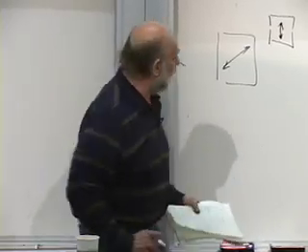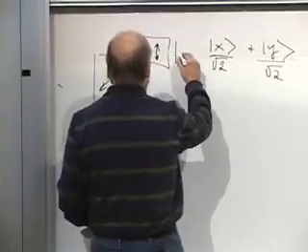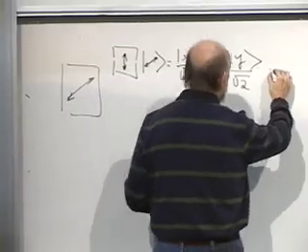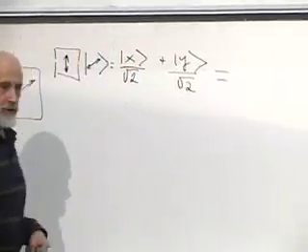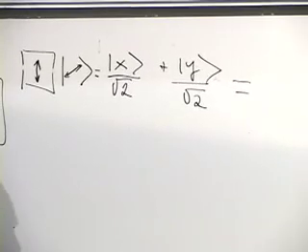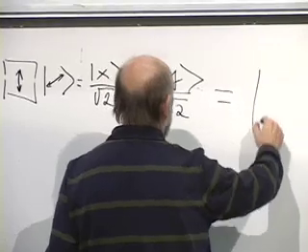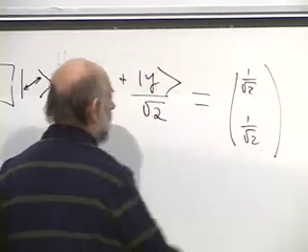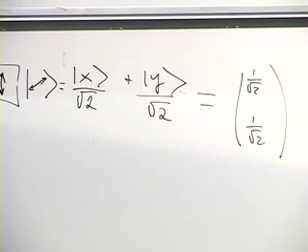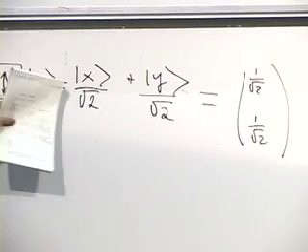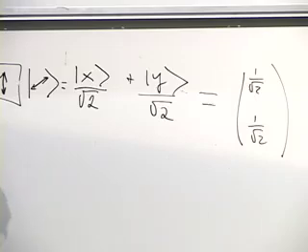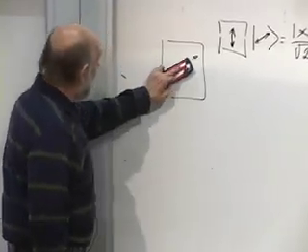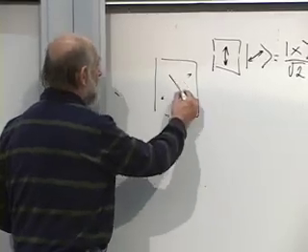We can also write it another way. Let's see, a photon polarized along the 45 axis is this, which we can also represent. I'm using an equal sign, but I should be using a sign that says it can be represented by a column vector, and the column vector would be 1 over root 2, 1 over root 2. Now, this is one vector. There's a second polarization, which is orthogonal to this and is in this direction.